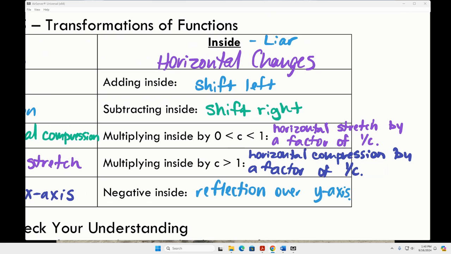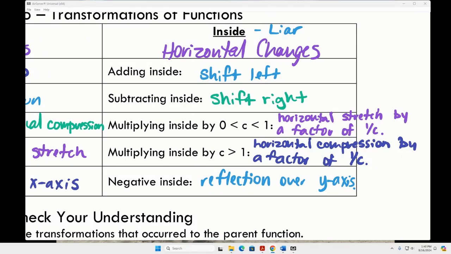Now, I had a student a long time ago, like she's in her 30s now. She probably has kids. But she said something I still remember. The way she remembered that the inside was the y-axis, she called it the yin side. So y and yin, I don't know, inside. Still how I remember it. It's how I keep it straight in my head.